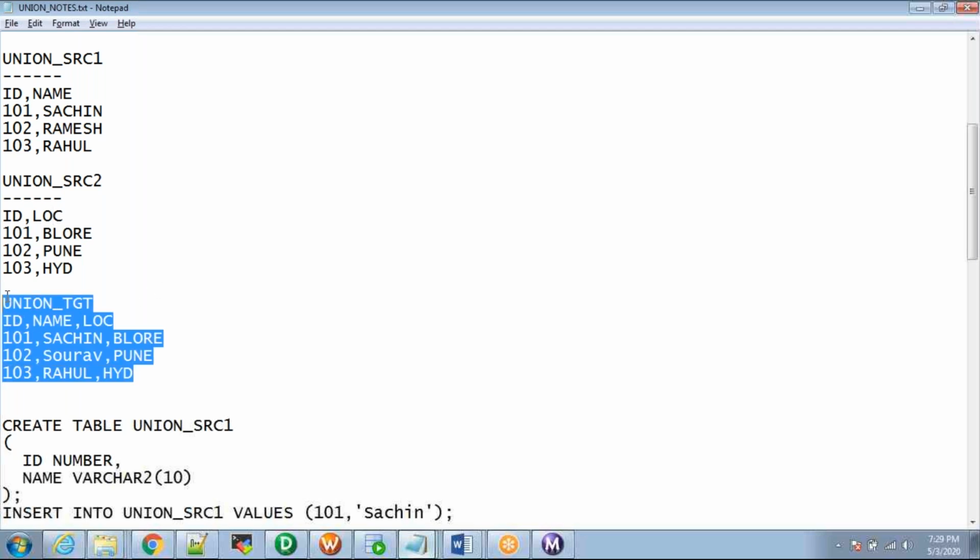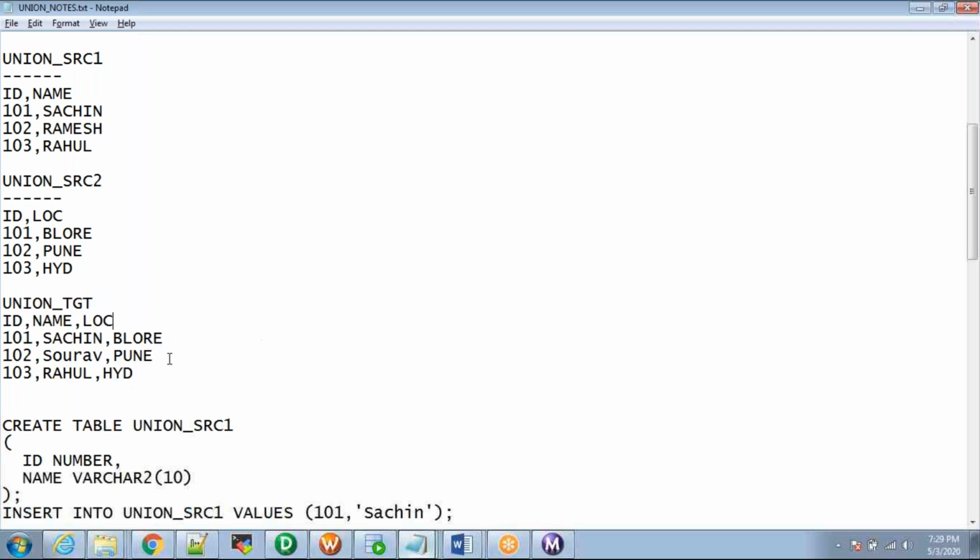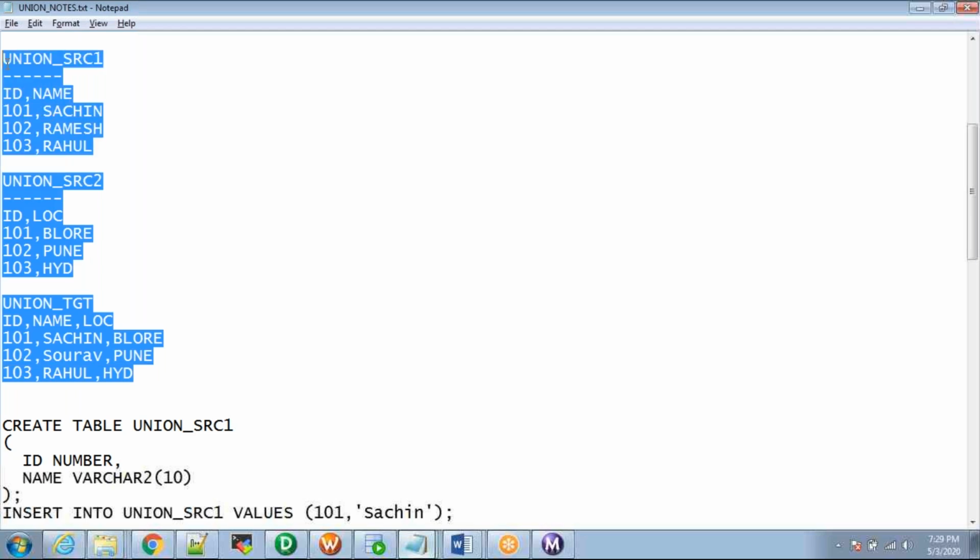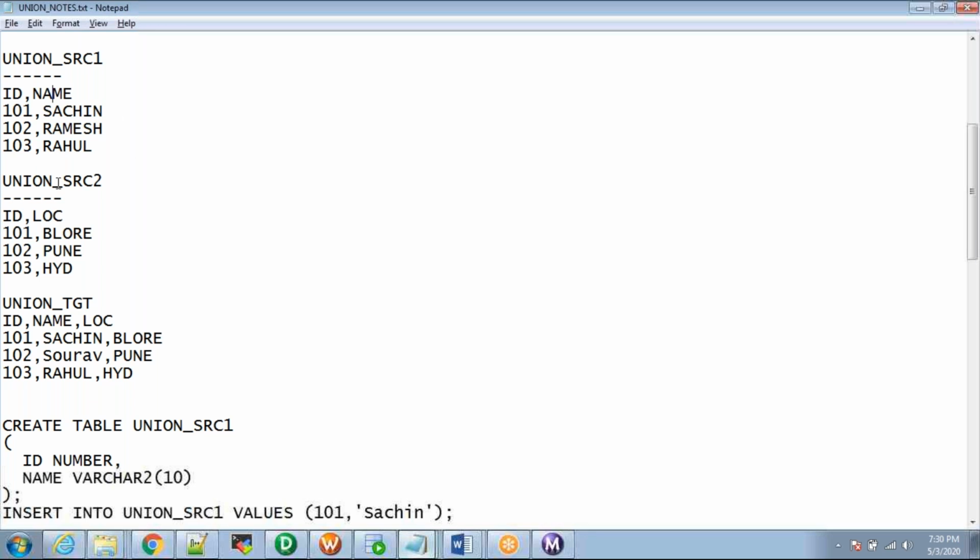But I want output like this. Understood, right? In my first source there are 2 columns, in the second source 2 columns, but in the target I want 3 columns, by using the union transformation.